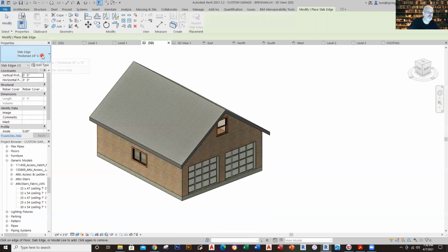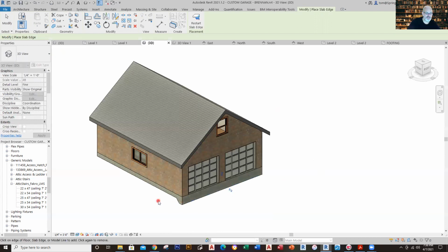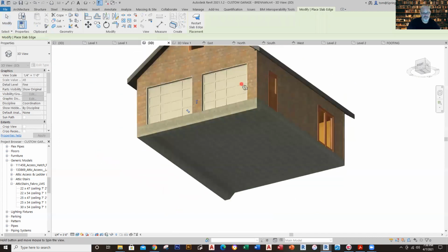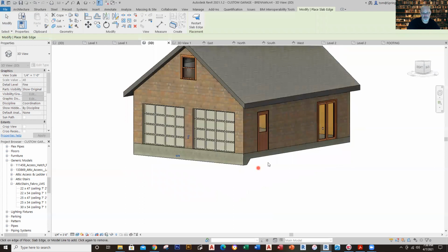Okay, now you'll notice it says slab edge thickened 24 by 12. And then you just would click on these elements down here. And you see what that just did there? It just went ahead and placed this down here. So I'll click it again, does that again. You take a look at it, you can see it's adding that extra product at the bottom.